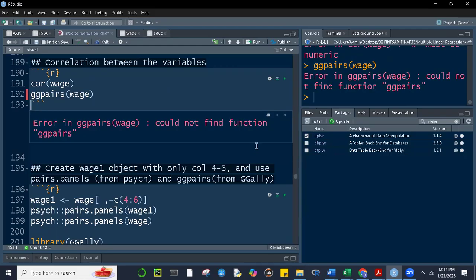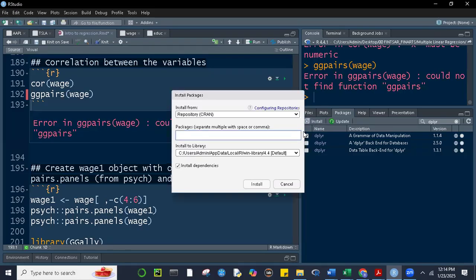Why? Sorry, we have to install a package called GGally. Apologies, class. Let's install GGally first. I have it in my case; in yours, you don't have it.